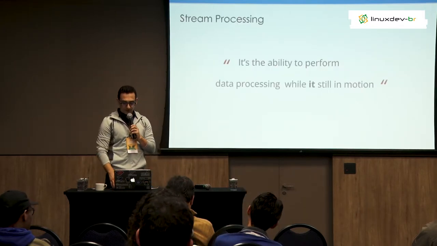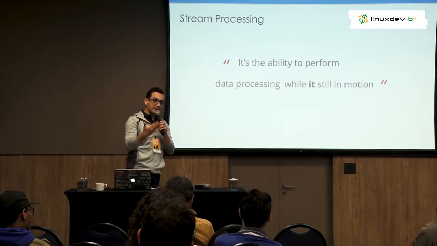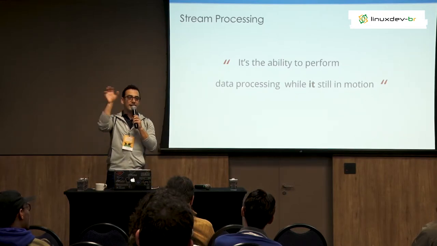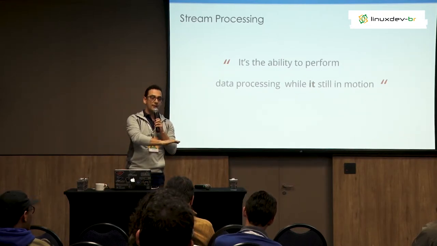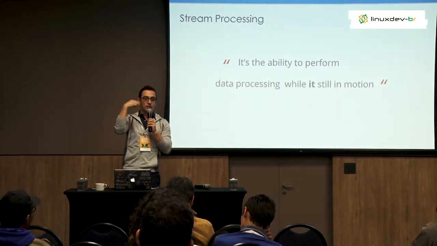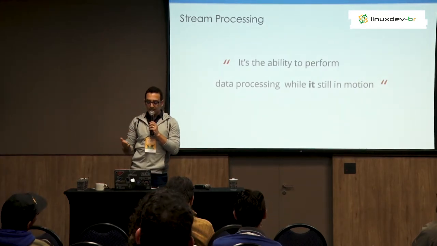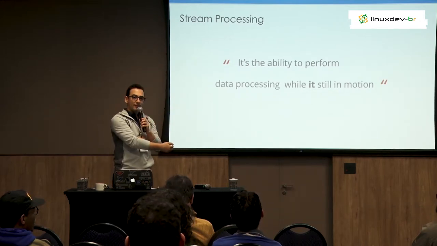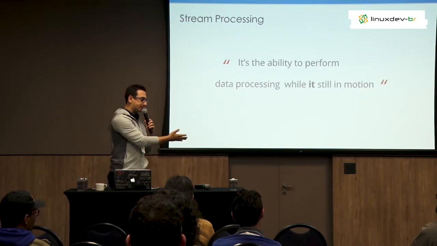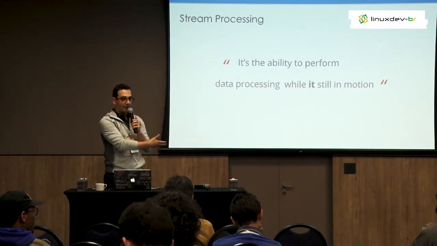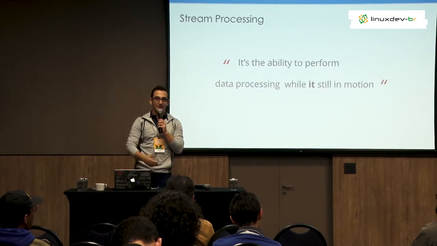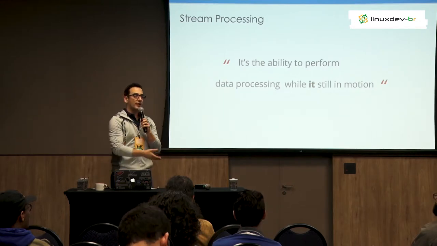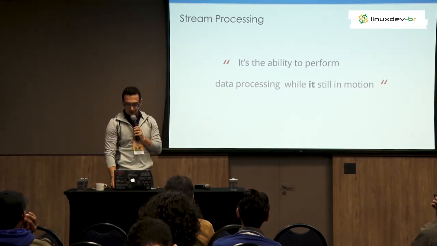So stream processing is just the ability to perform data processing while the data is still in motion. That means as soon as you get the data, and the data has not hit the database or the file system, you can do data transformation. But what happens is that this stream processing feature is always happening in the cloud. And when I said Apache Spark, Flink, or Kafka, all of them are Java stacks, right? So you need a couple of machines running on it, and that takes time. So you can get your results, but sometimes it's not fast enough.